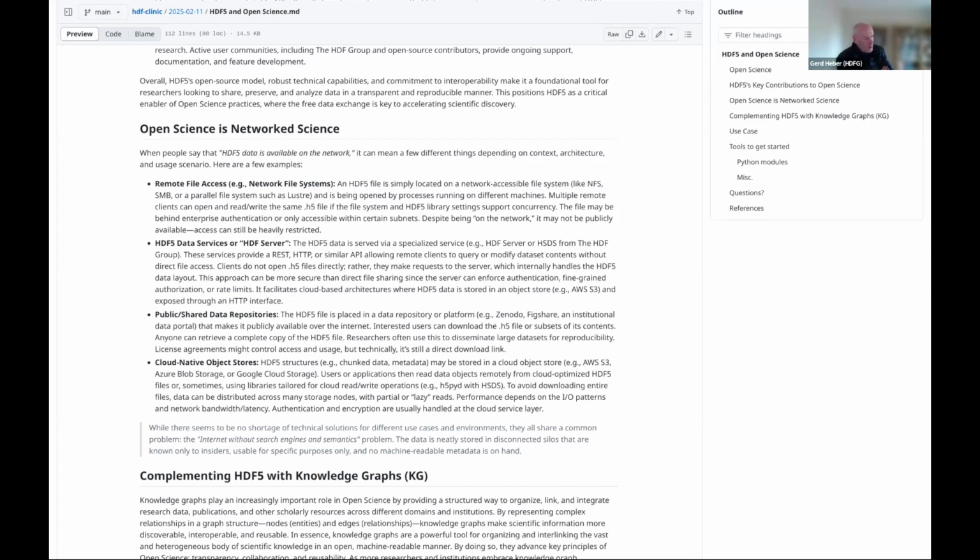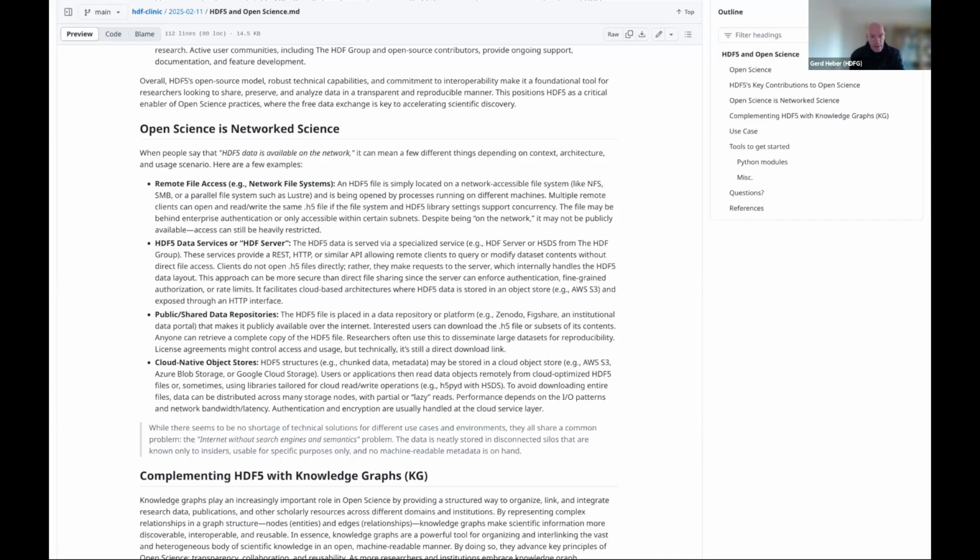However, if you think about it, when people say HDF5 data is available on the network, they typically mean different things, and I just picked four. Very simplistically, if I have a few HDF5 files on an NFS volume, technically within a Kerberos realm or something like that, you can access these files remotely, and that's over a network.